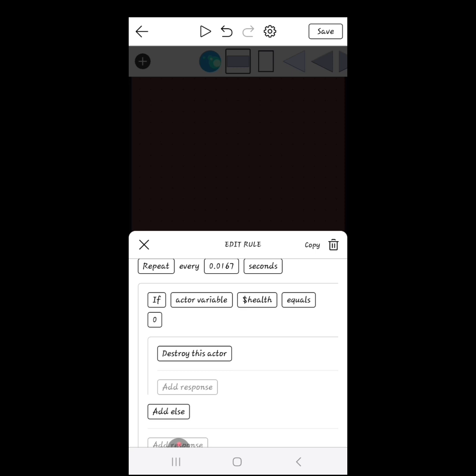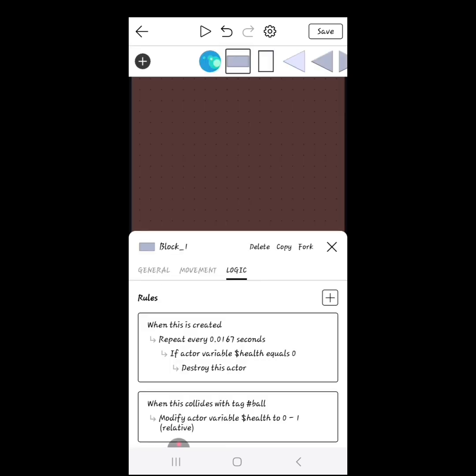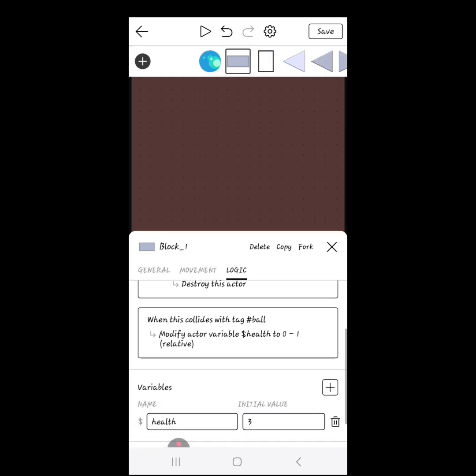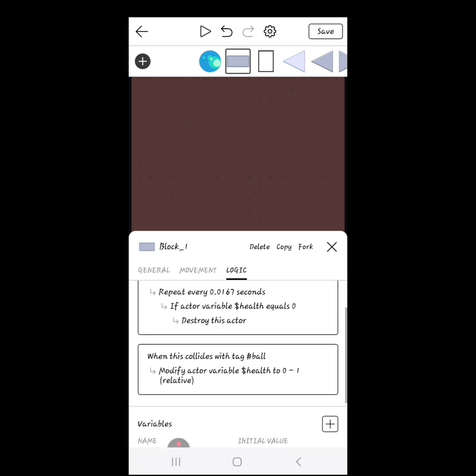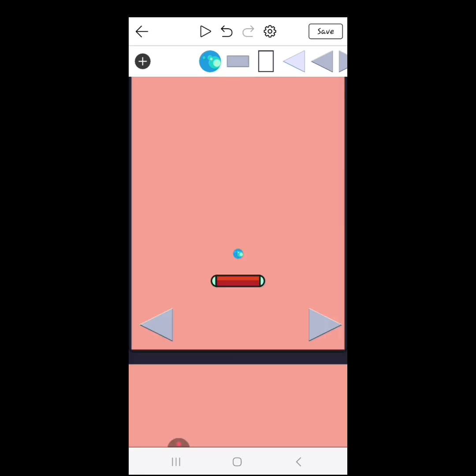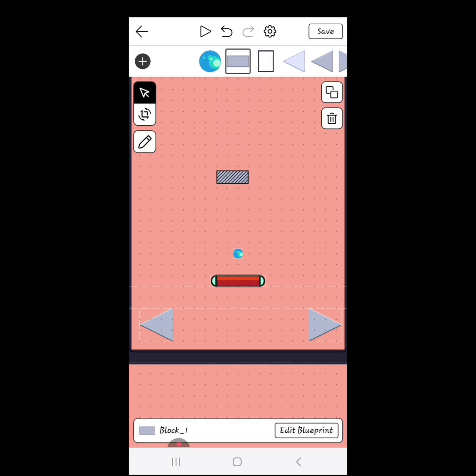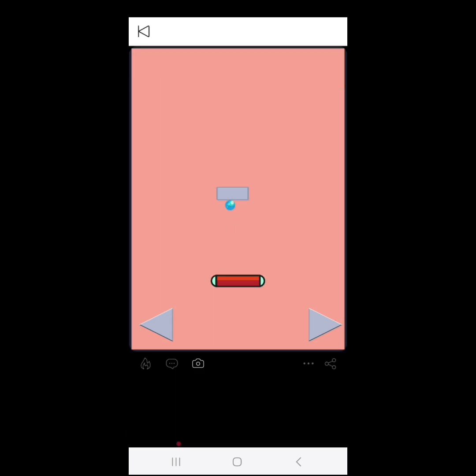We are finished here. Now after the ball hits the block 3 times, the block will be destroyed. Well, I sure hope so. That is what we want it to do. Let us test this then real fast. Let's set the block first. Let's make that leap and see if it works correctly. 1, 2, 3, and destroyed.